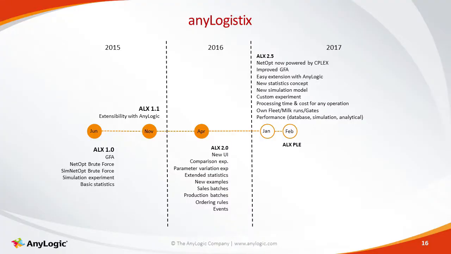So also we are adding a lot of other features to the product. Please don't be confused that the version is increased by 0.5, because with each release we actually almost double the functionality, and if we just increased it by 0.1, it would not represent the number of changes we are doing in AnyLogistix.